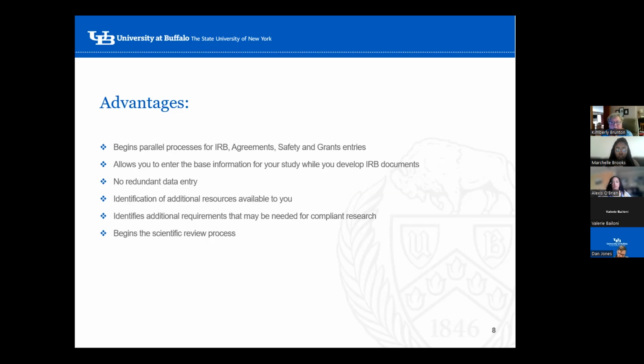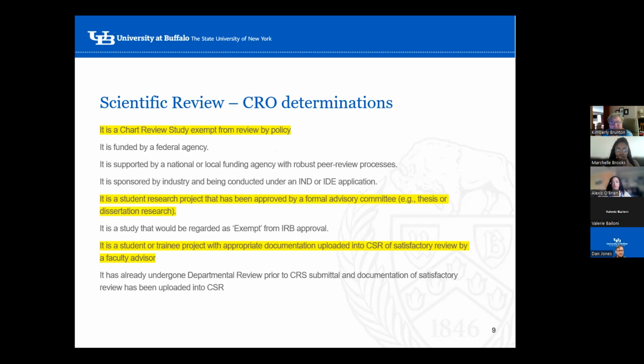Let's see. As I said, with scientific review, we have been granted by the various scientific review chairs the ability to, I don't want to say exempt it, but it does exempt it from the full-on departmental review, because some sort of review has already happened.